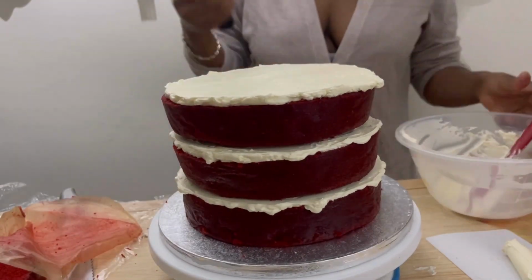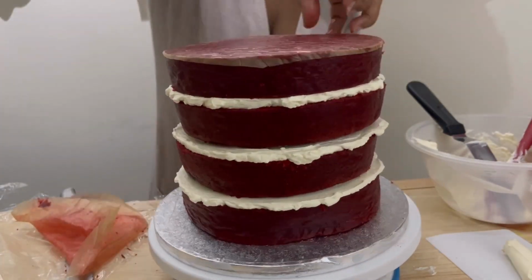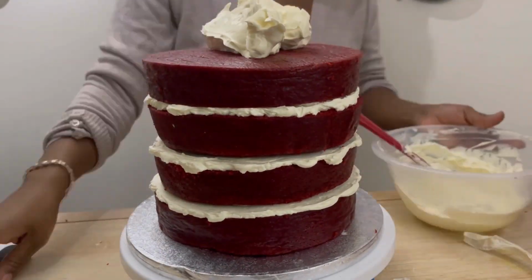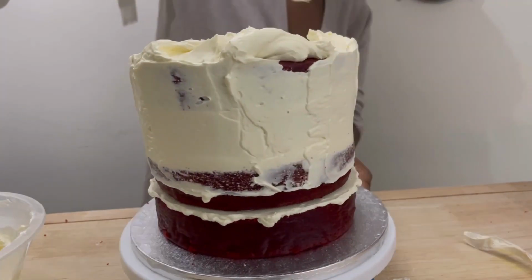If you're stacking your cakes more than 4 layers in height, I'd suggest it's very important to use the double barrel stacking method. I also have a video describing what the double barrel method is and how you fill and stack a cake using the double barrel method.